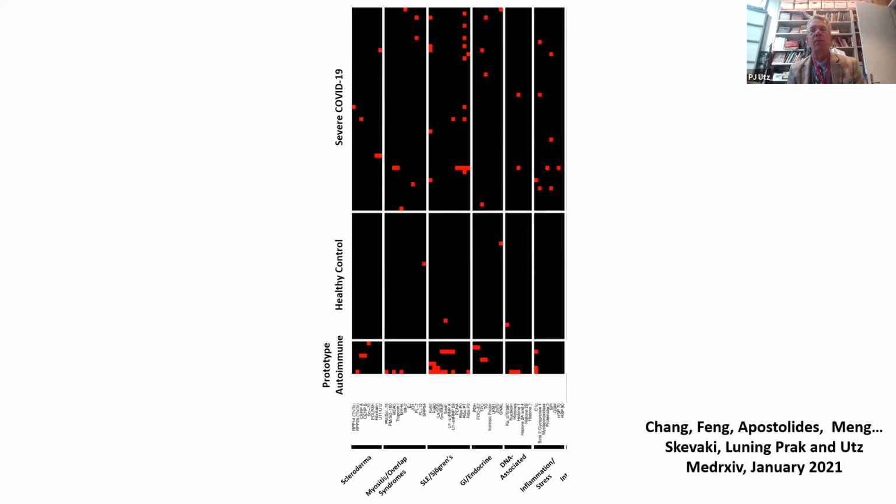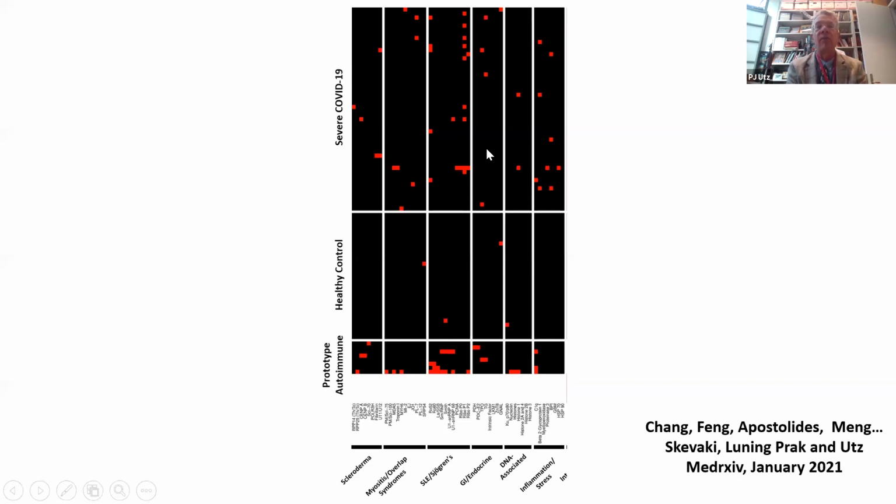So this is the take-home first figure from the paper. And so I realize that it's small. These are the antigens here. These are the patients here. And all you really need to know is you're looking for red. These are COVID patients here. These are healthy controls here. And we measured the mean fluorescence intensity. We calculated what the mean was for healthy controls. And then we took 5 standard deviations above that. So we went way above the traditional cutoff, and we were just looking for screaming hot results.